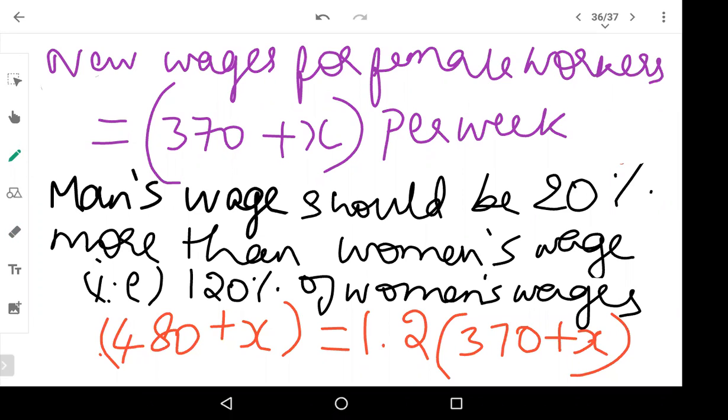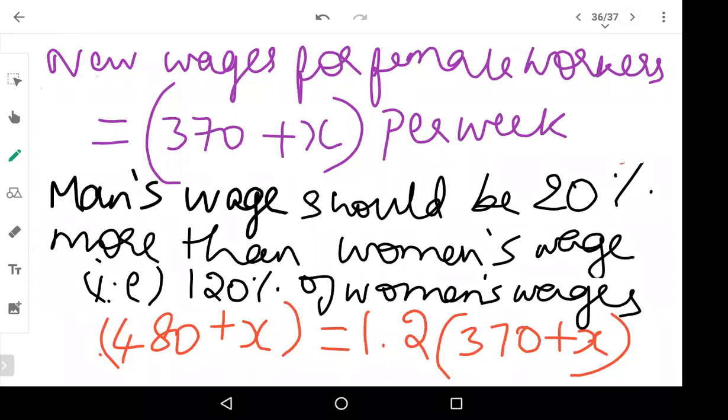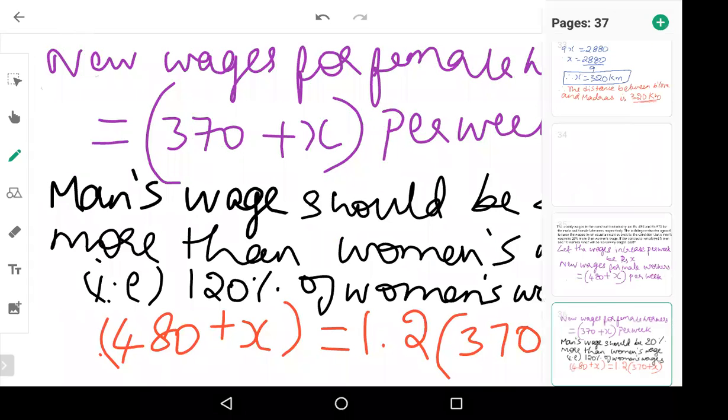Now we have got the equation. Solve this equation and find X. But before doing that, did you all understand how to derive the equation? It might seem a little confusing. Please read the question over and again, and then only you will be able to get the answer. Understood? Great. Now solve this equation and say me the value of X. Let me rewrite the equation in the next page.